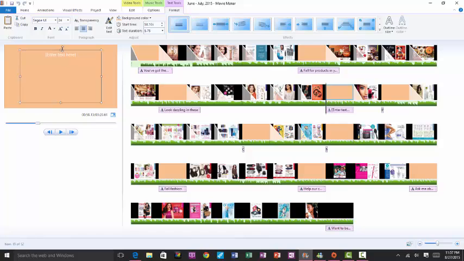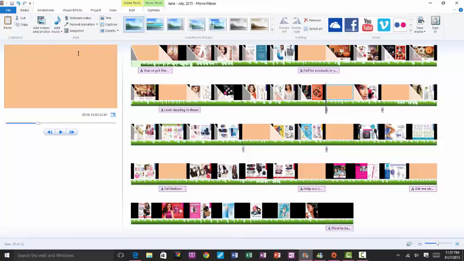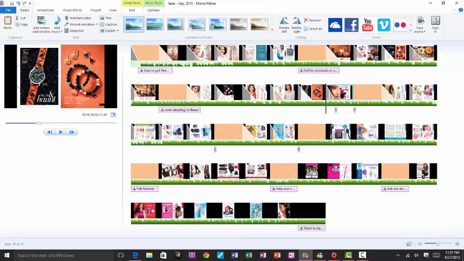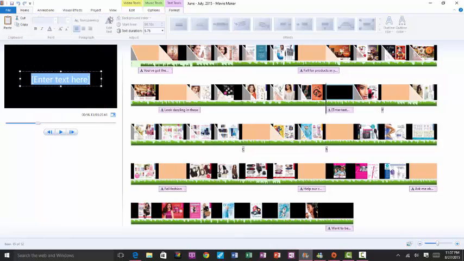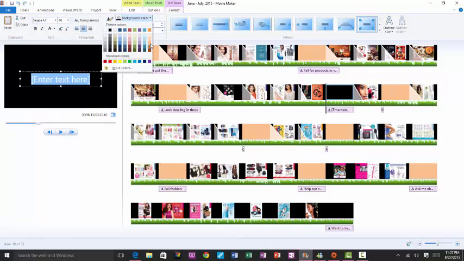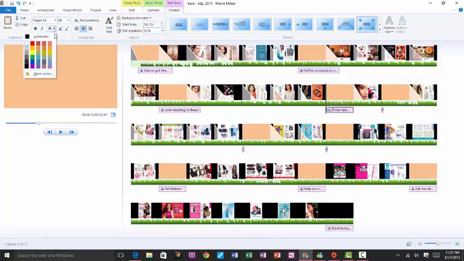So here I'm going to change the color of the font, and I'm going to put in there, oops, I just deleted it. It's okay. Like I said, you can play around with it. It's not going to go anywhere. It's not going to hurt anything. Stock up now on makeup sale.